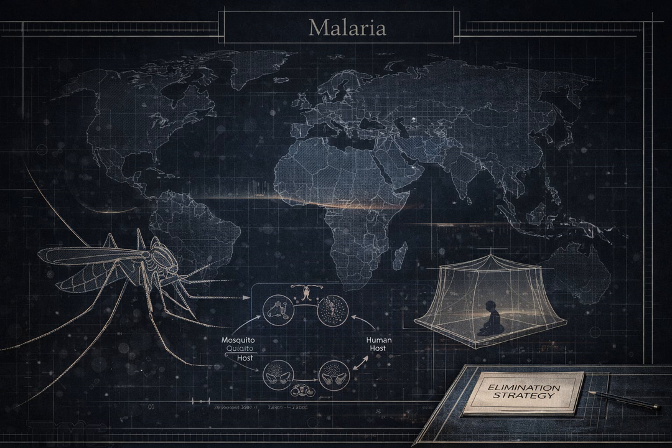G6PD is an enzyme that plays a critical role in protecting red blood cells from oxidative stress. It helps regenerate a molecule called NADPH, which in turn keeps glutathione in its reduced state. Reduced glutathione acts like a cellular fire extinguisher, neutralizing damaging reactive oxygen species. And primaquine? Primaquine is a drug that induces intense, massive oxidative stress inside the red blood cell. It's essentially throwing biochemical matches into the cell. Yes. In a normal patient with adequate G6PD, the enzyme rapidly regenerates the glutathione, puts out the oxidative fires, and the red blood cell survives just fine while the primaquine kills the parasite in the liver.